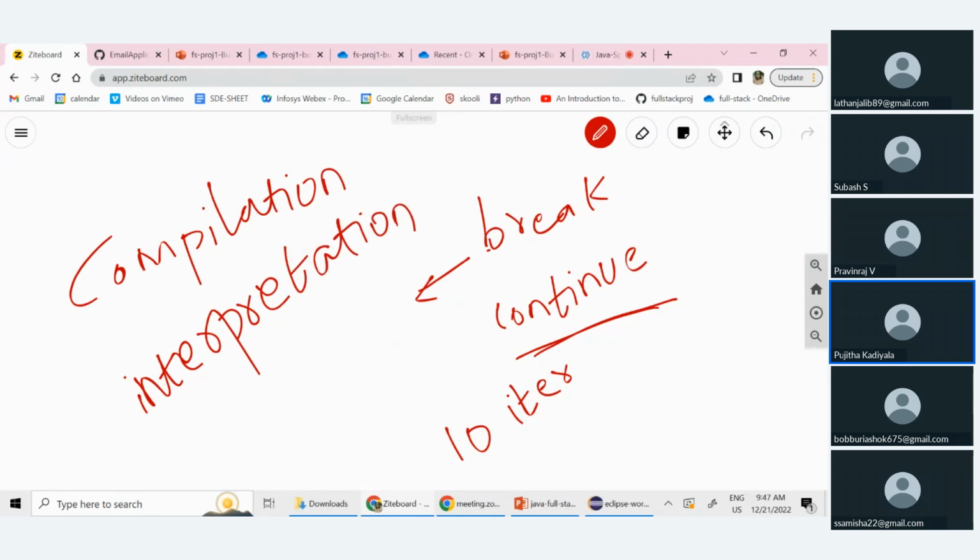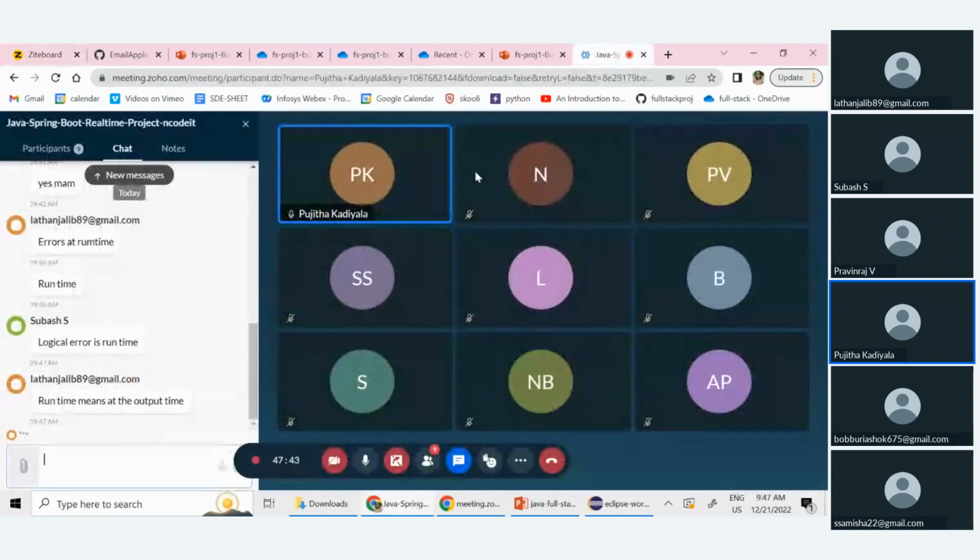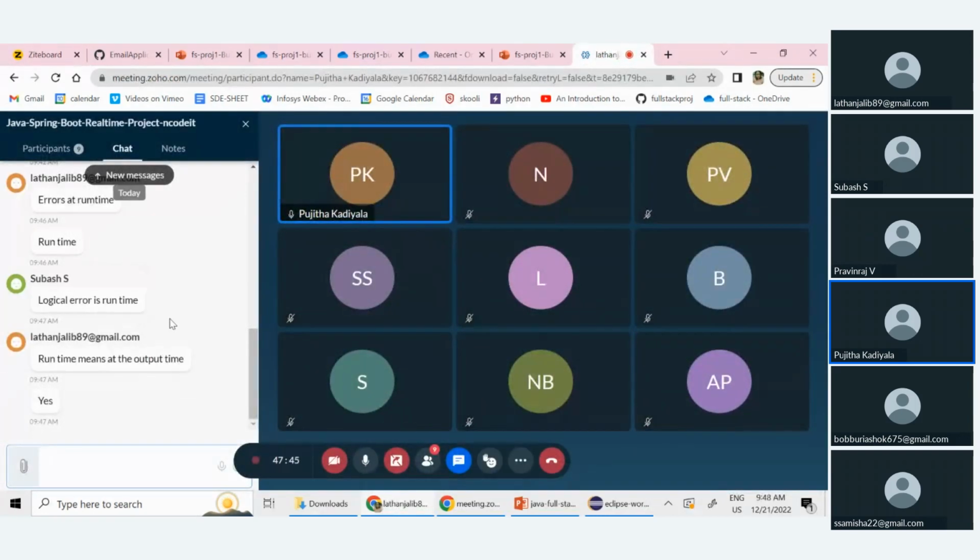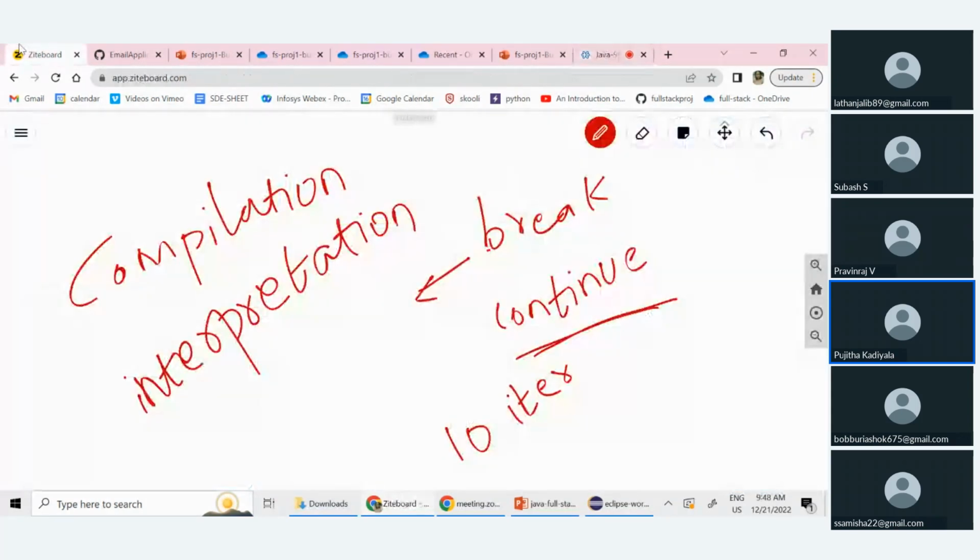You all know the difference between compilation and interpretation, right? Okay. So compilation means you will execute everything. Let's say you have 10 lines of code, you will execute all the 10 lines at a time, and you will throw all the errors that were there at a time. Let's say you got errors at 1 and 9, then after the whole program is executed, you will show these errors. But coming to interpretation, you will execute it line after line.